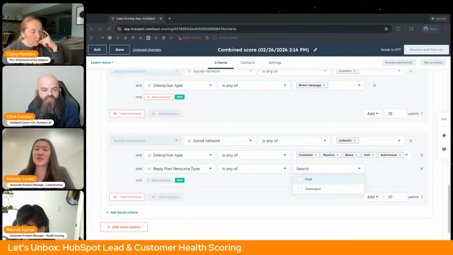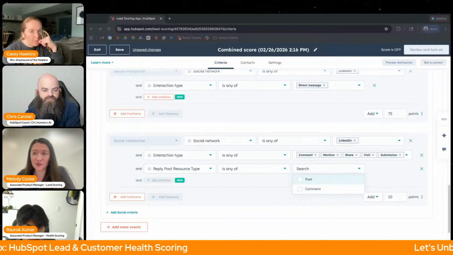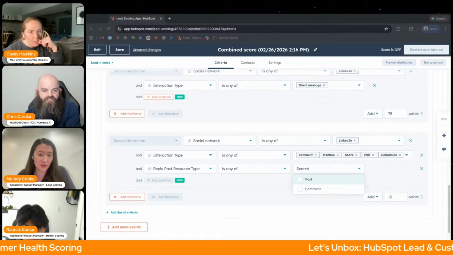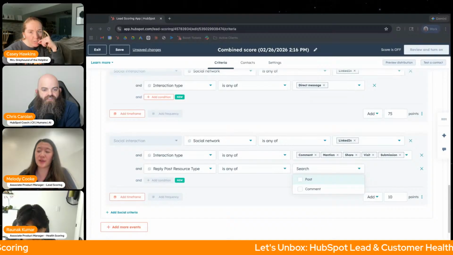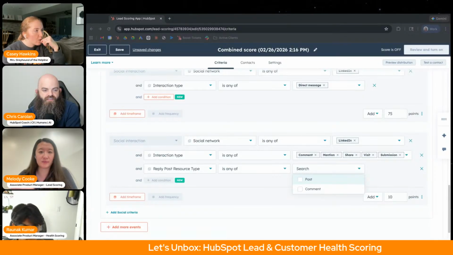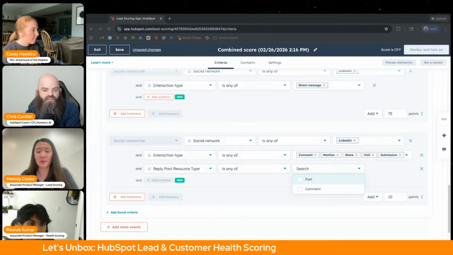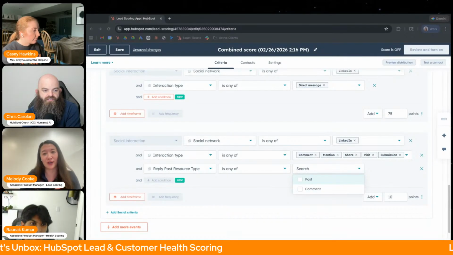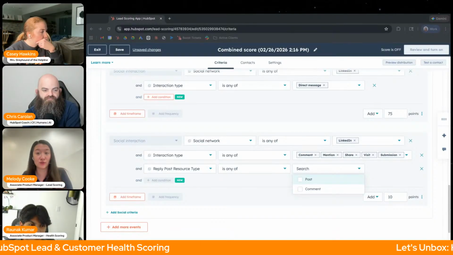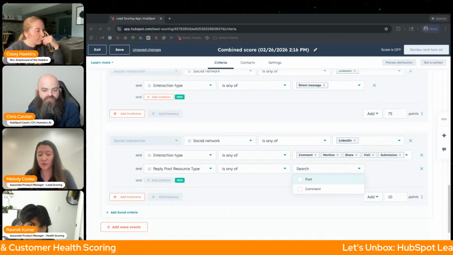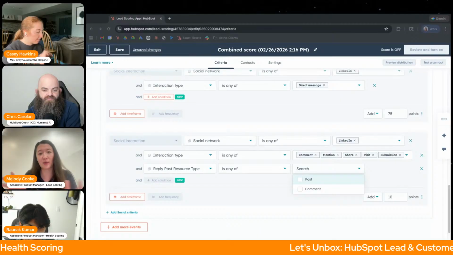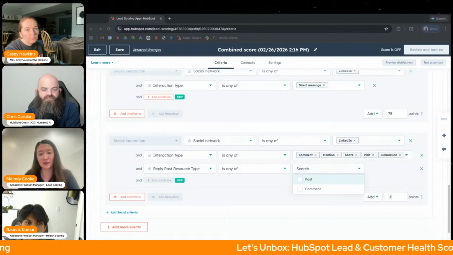As long as that contact does have an email associated with it, you're able to score on the social media interaction of it. And as that team or the data team continue to refine being able to pair the social profile with the true contact, being able to, as you said, dedupe, that merging will combine the data, and the scoring data will be accurate.